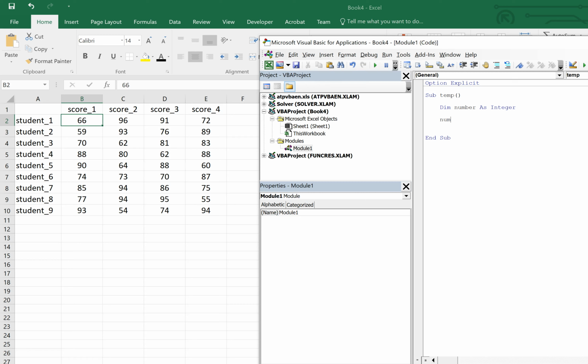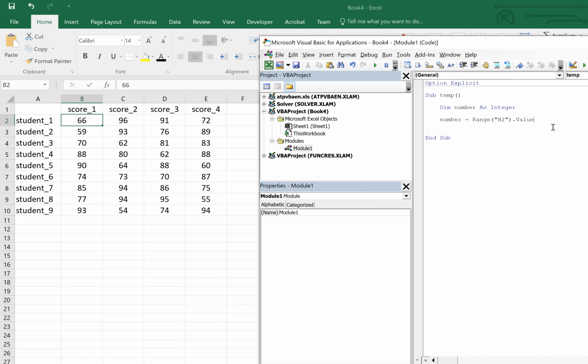And then we would do an assignment statement where we get the value from the range B2, and we get the value, so this is a property, and we assign it, meaning read from the spreadsheet cell B2 and assign it into the local variable number. Now, we've done this before, so I'm not going to demonstrate that.